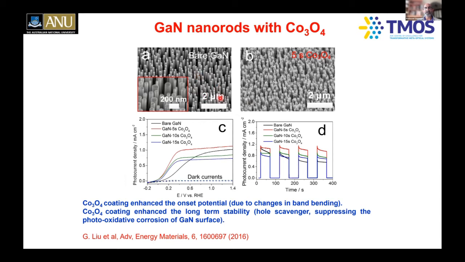gallium nitride nanowires. Normally gallium nitride is very difficult to etch, but it turned out that even under these photo-oxidation conditions, corrosion is a major problem, and we had to coat this gallium nitride with cobalt oxide to stabilize these structures in order to get a good performance from them. Okay? Again, they've been exploring a wide variety of semiconductors, indium phosphide and other semiconductors. Again, I will not have time to go into the details.